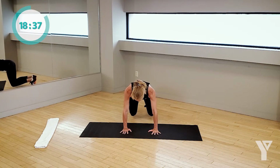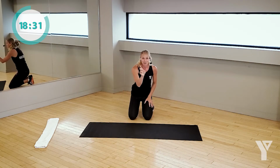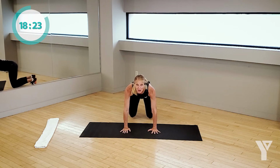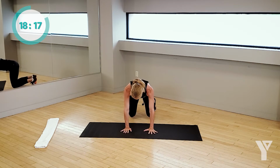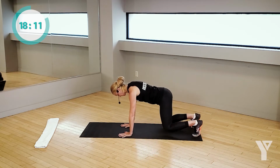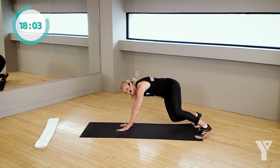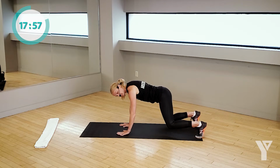From here, you're gonna get nice and comfy. You're gonna lift one hand and then the other. No shifting in those hips. So come on down, find this tabletop position, and get ready to go in 3, 2, 1. Keep those hips from shifting side to side. Take your time and go nice and slowly. I'm gonna switch to the side here so you can get a better idea of how hard I'm working to keep my hips from wanting to sway side to side. Keep everything nice and tight. Pull everything in to support the spine.